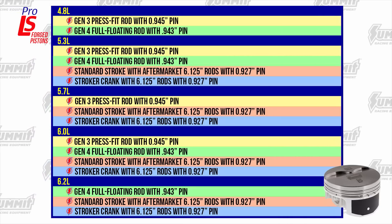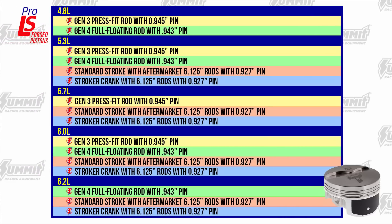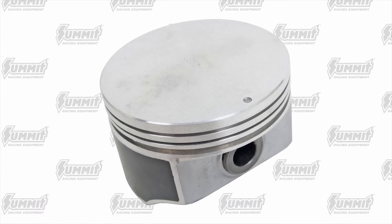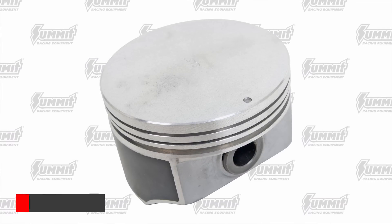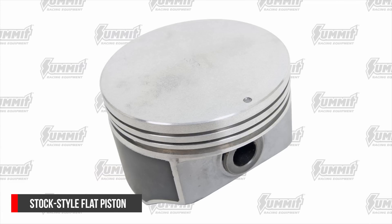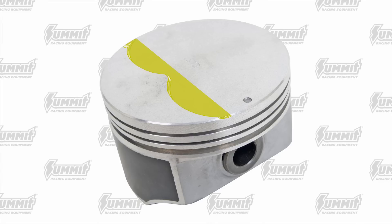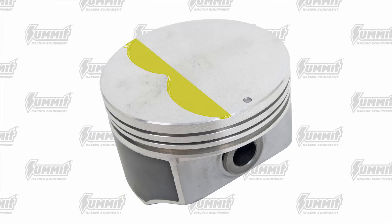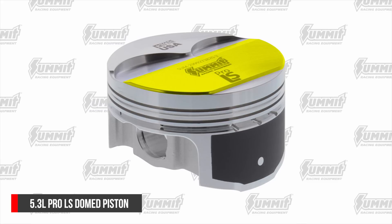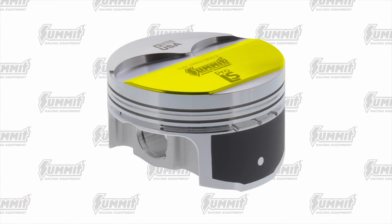Each of these displacements has one or two different combustion chamber volumes. In the past, this made it hard to hit your target compression ratio. Summit spent a lot of time hitting just the right target volume, which often saves you the cost of milling the heads. Using the 5.3 liter pistons as an example: 4.8 and 5.3 liter engines came with flat tops and compression in the mid 9-to-1 range, but by the time you put valve reliefs in them, compression is too low for a boost engine and far below what's desired for a naturally aspirated or nitrous engine running high-octane pump gas. Summit has a small but very effective 2cc dome on these pistons that bumps compression another half point into the 10.25-to-1 range. Want more? 11-to-1 is as easy as milling the heads 30 thousandths of an inch.